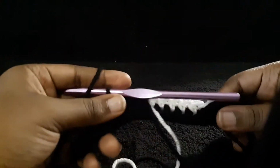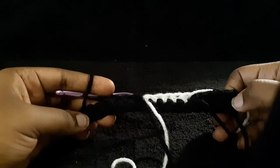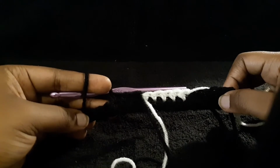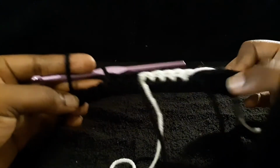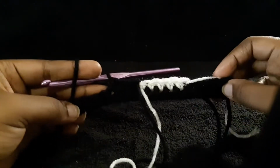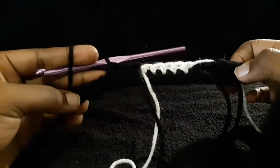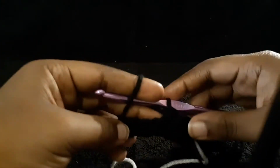So after that, you're going to finish. I don't think I chained enough to finish this one, but you want to make sure that you have chained a decent amount to be able to put it in and make it look even. So I'm going to finish this row, but that's all that you really do. For however long that you want to make this rug is up to you.